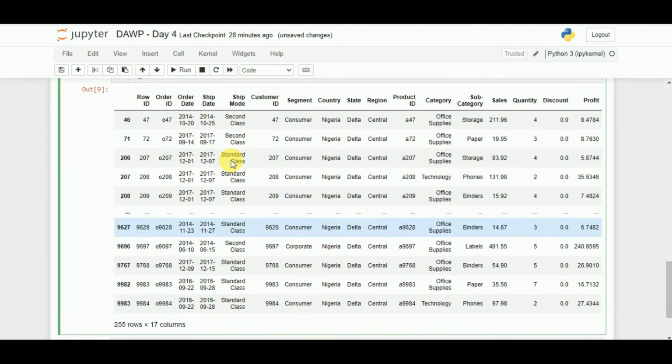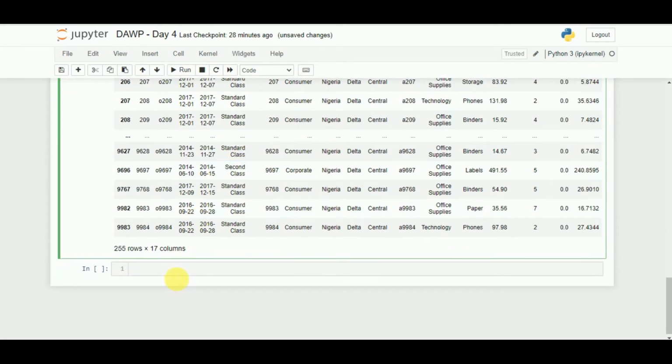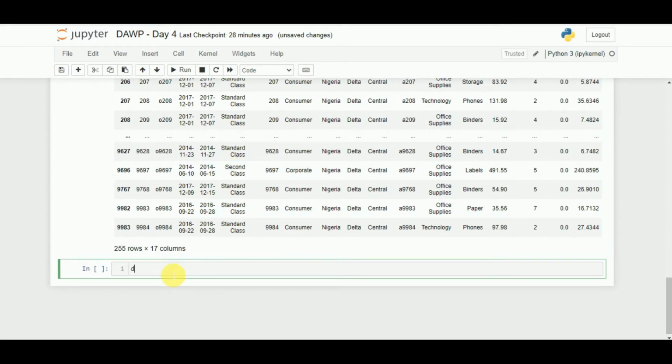So from this df_delta, we have a profit column. We can say df_delta where profit is greater than 5,000.